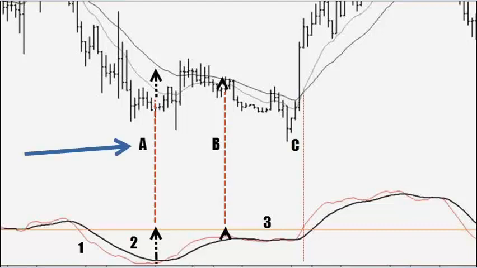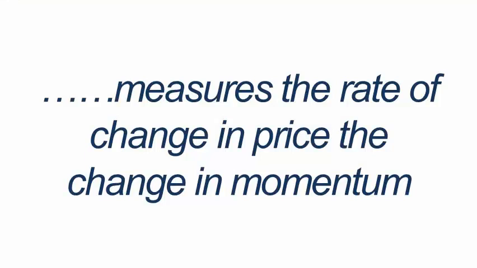A. Notice the difference between the 2 moving averages on price and the difference between the red fast line and the zero line, number 3. This indicates quite a bit of momentum at this current time. B, the moving average on price is relatively tight, and the fast line in the MACD is almost hugging the zero line. This indicates a period of lower momentum. And C, notice the red fast line crossing over the zero line at the same time the moving averages on price are crossing. While we may say the fast line represents momentum, the fact is that it measures the rate of change in price, the change in momentum.